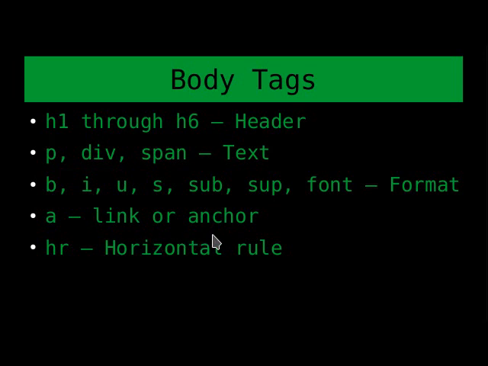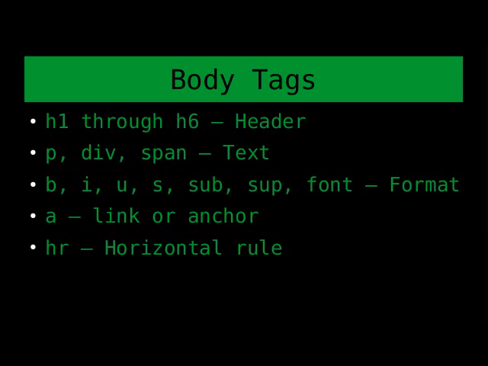Also, it can have a target. A target is which frame, or even a new window, that it would open. So it would be a name of a frame, and there's also a number of special targets that you can give to it as well.